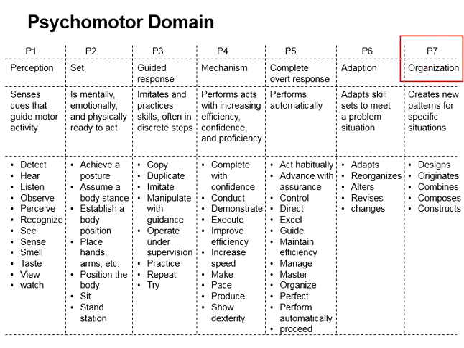The highest level will be the organizations. This is where the students create new patterns for a specific situation. Again, similar to P6 here, it is custom-made for a certain specific situation in which there are limitations of the original guided response. Even though you reach 100% efficiency, there are still limitations that cannot be overcome, or probably the guided response is totally not workable under these circumstances. Now the students will have to come up with something new specifically to resolve these situations. The relevant terminologies include design, originate, combine, compose, and construct.